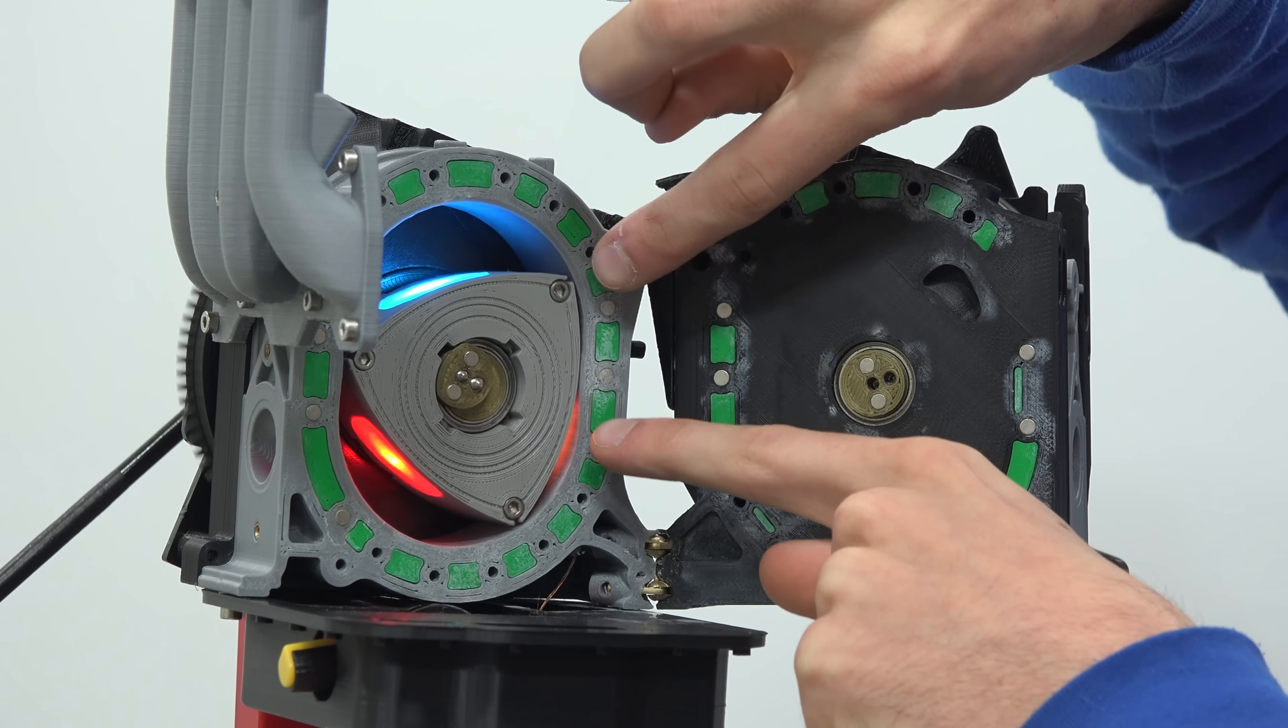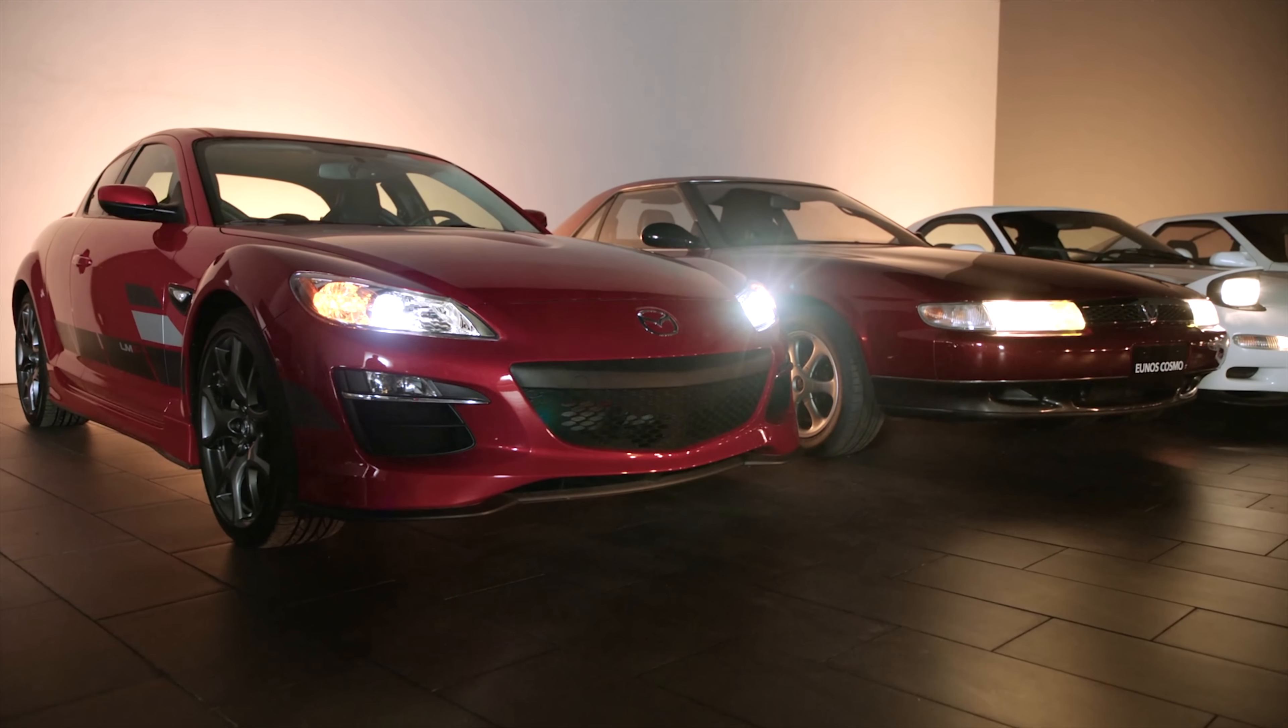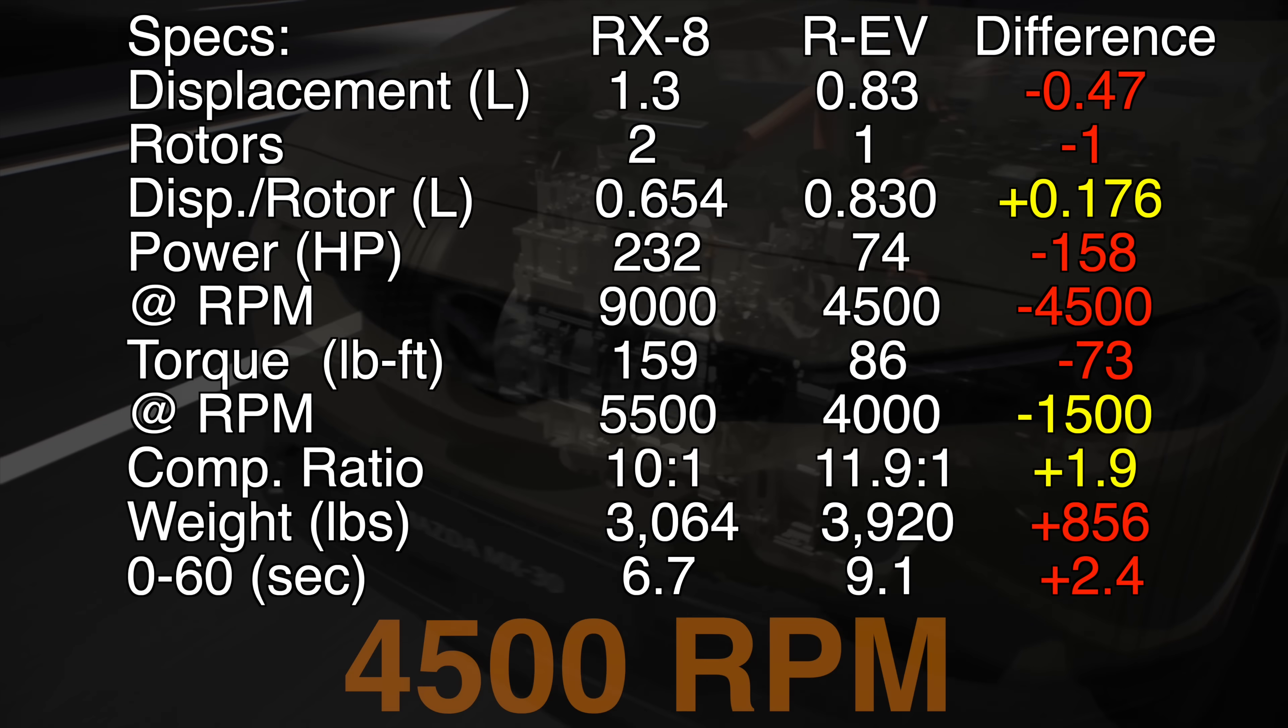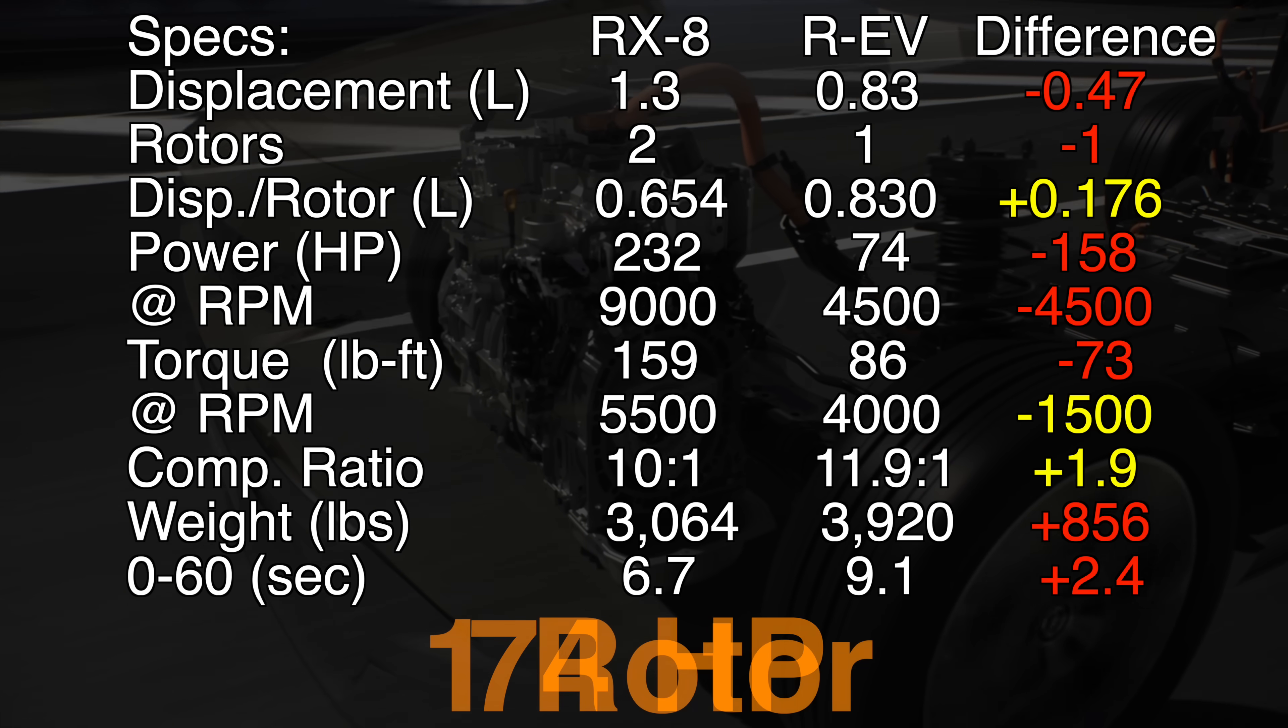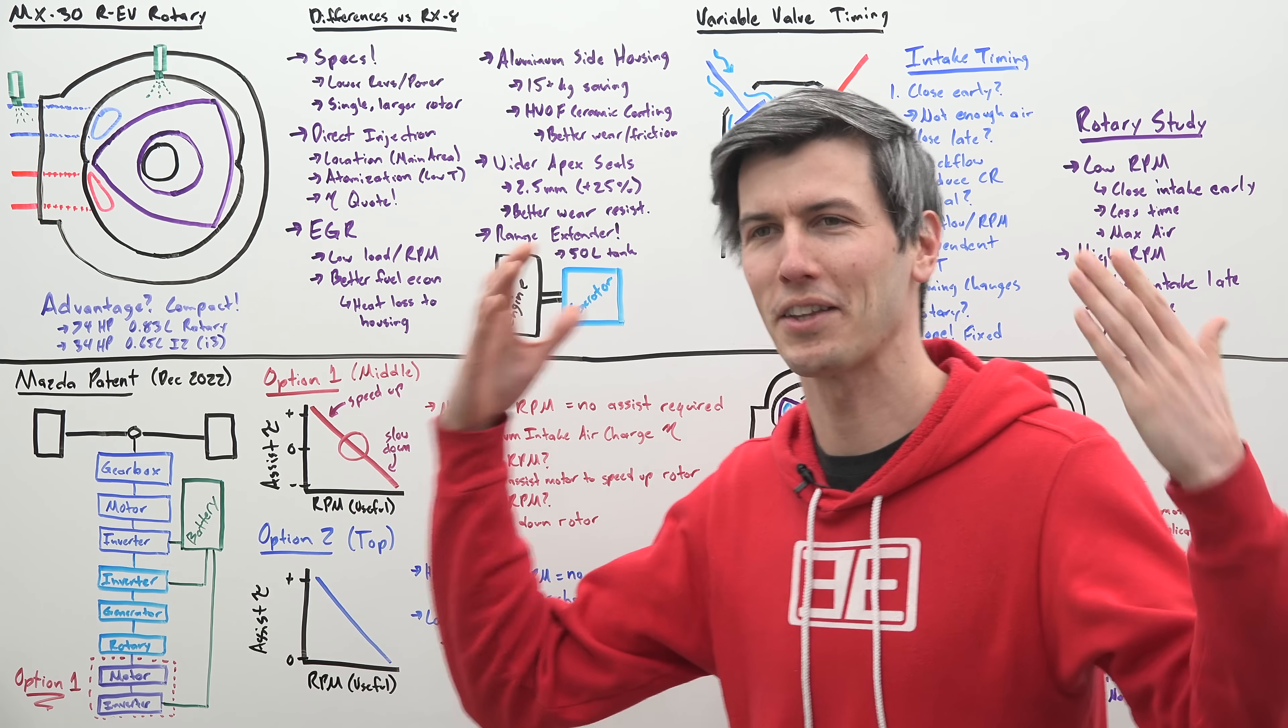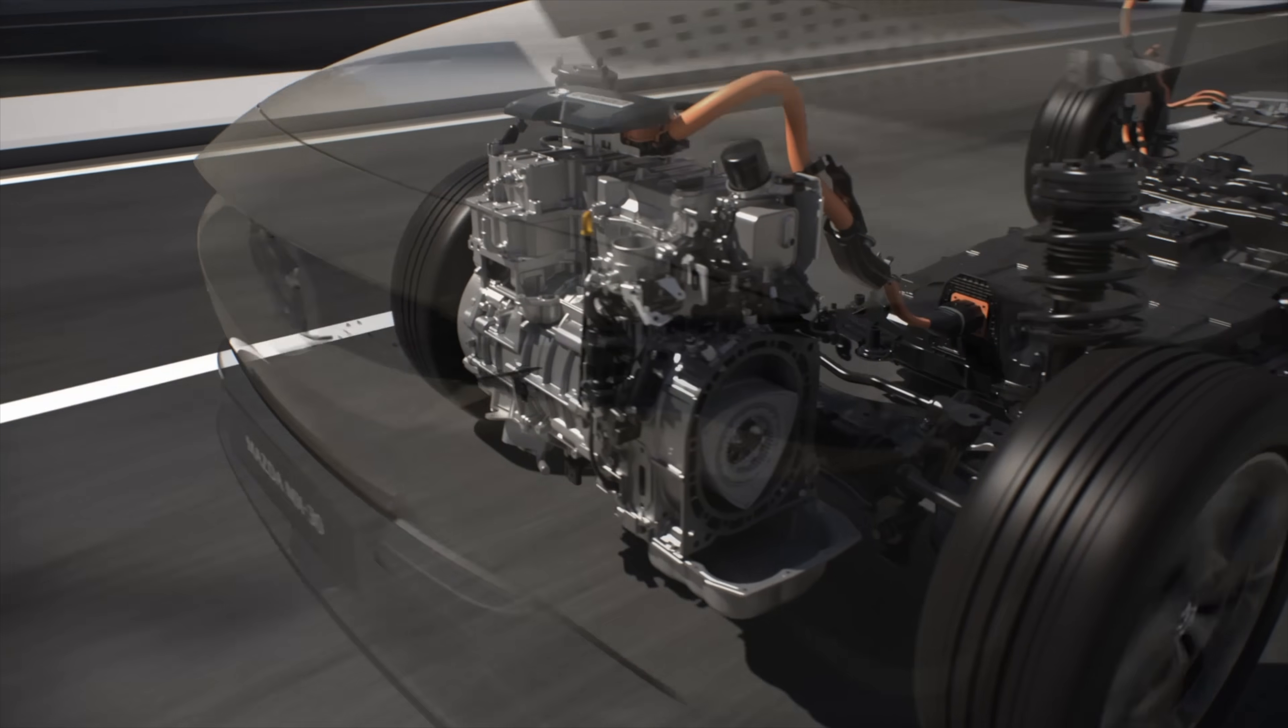Now I have plenty of videos explaining how rotary engines work so let's compare this new engine versus Mazda's last rotary engine which was used in the RX-8. So I'll put the specifications up on the screen and as you can see some of the disappointing news right off the bat this is a significantly lower revving, lower power. It is just a single rotary engine rather than the dual rotors on the RX-8. So this isn't quite the same thing that we used to get with this super high revving really neat unique engine experience.